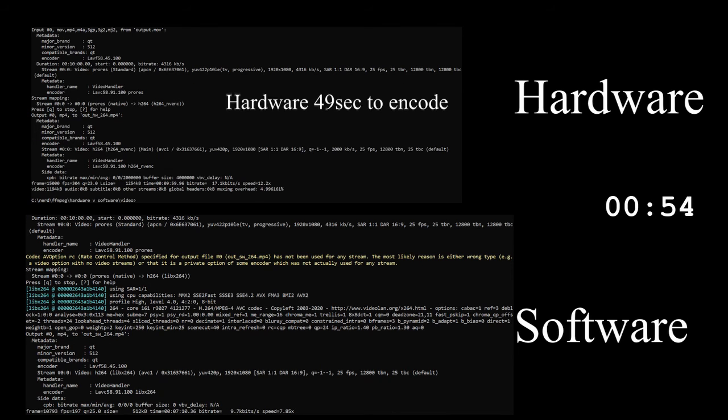After only 49 seconds, the hardware encoder has finished. The software encoder comes in at 1 minute 15, or 75 seconds. So over the course of a 10 minute video, the hardware encoder is 26 seconds faster. So over an hour's video, hardware encoding would have saved 156 seconds. That's over 2.5 minutes saved. Let's do the same thing to H265 encoding, hardware and software.